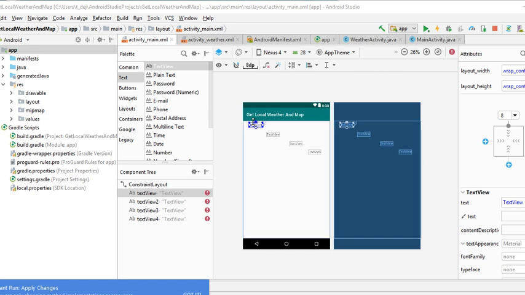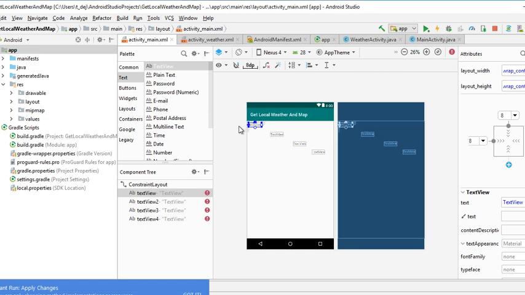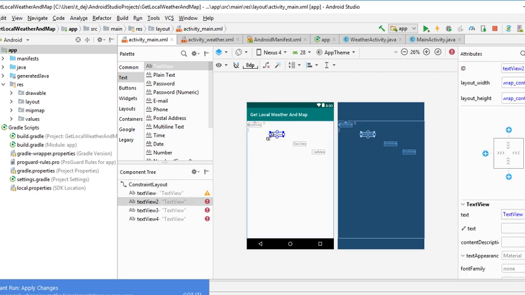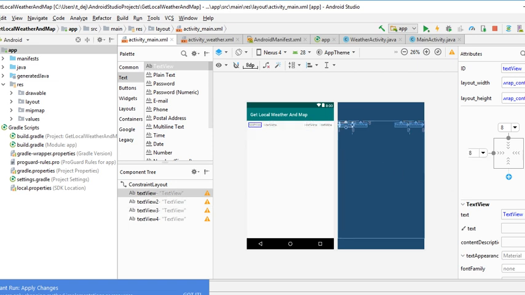Anyway, I anchored this one to the top, anchored this one to the left. Take this one right here. I'm going to anchor that to this right there, and this up here. And I'm going to anchor this one to the other side here, like this, and to the top. Anchor this one here to the left side of this one, and the top of this one, like that.